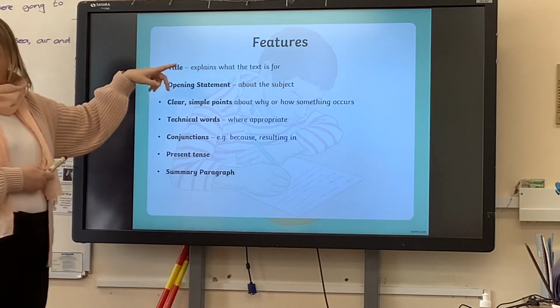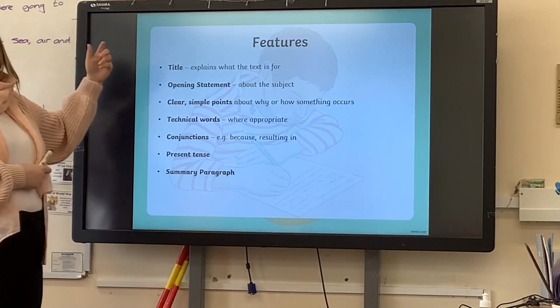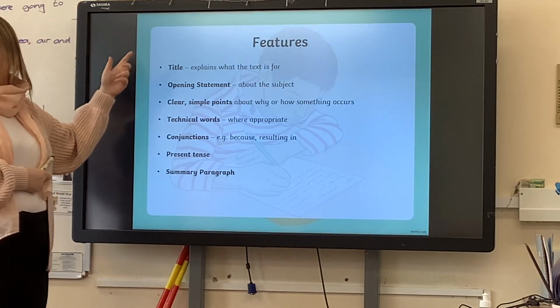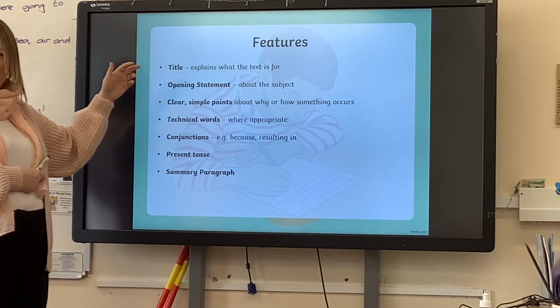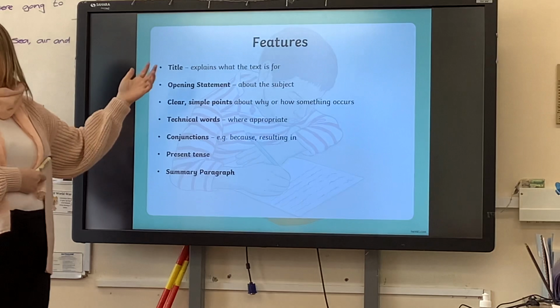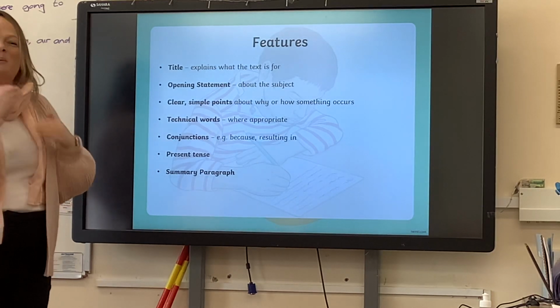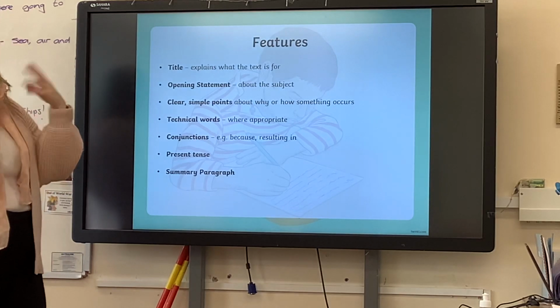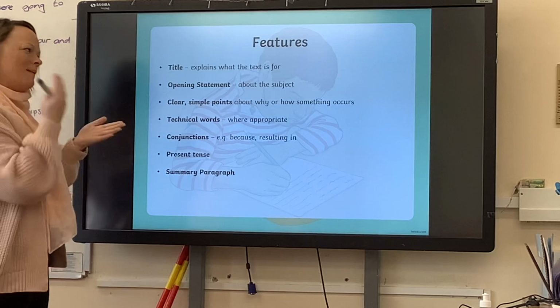You know, the cute brown ships carried the tall, dark soldiers over the stormy hills, stormy waves of the beautiful English Channel. That's not what we're writing, is it? It's got to be much more factual and to the point. We don't need all those superfluous adjectives to make it sound lovely. It's just to the point.